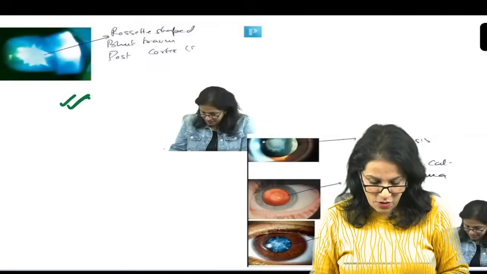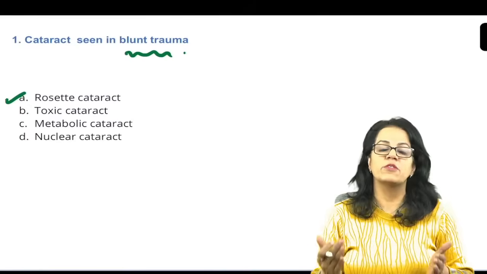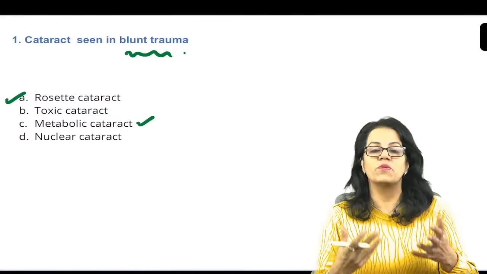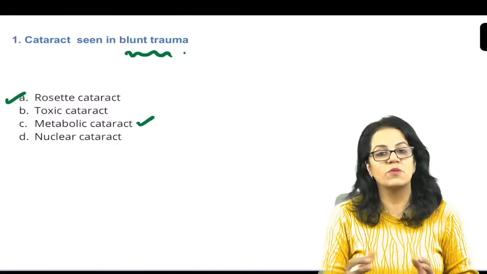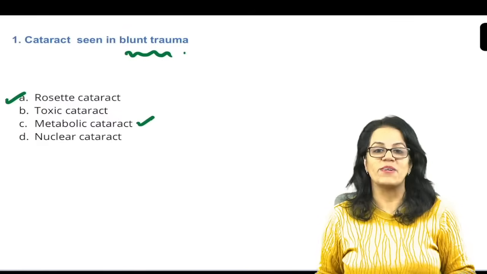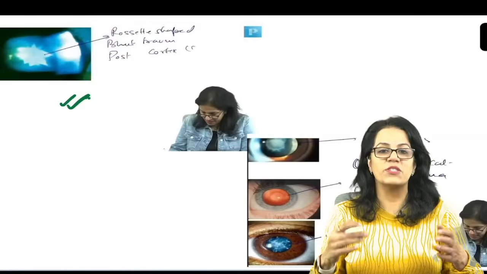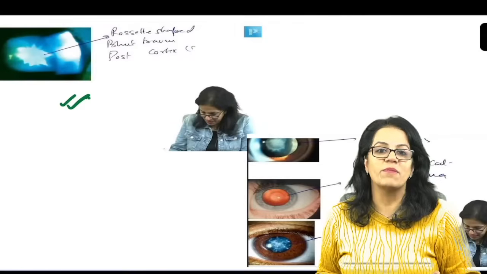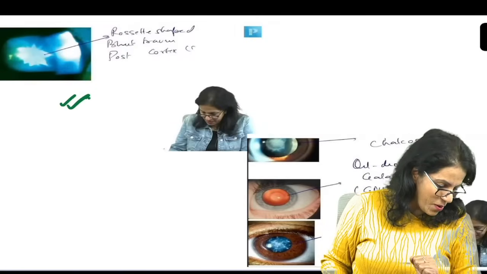You had read this. We have dealt with all types of cataracts, metabolic. Maybe next time they can ask you in NEET PG about metabolic, nuclear. So be very clear with this chapter. Cataract is one of the most important topics. Come to the next question. The purpose of this session is only a quick recall, so I will not take much of your time unless you all have some question.